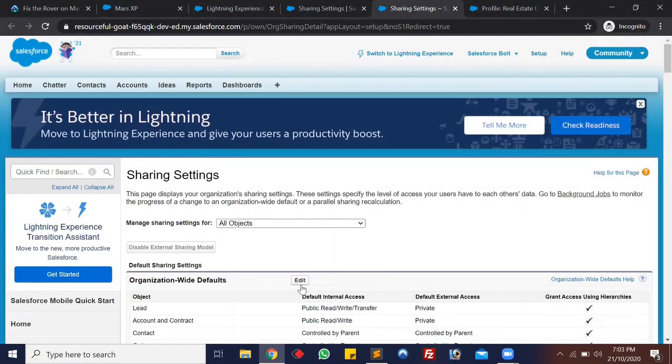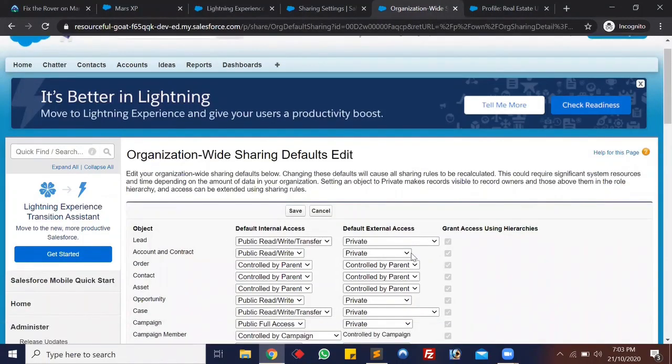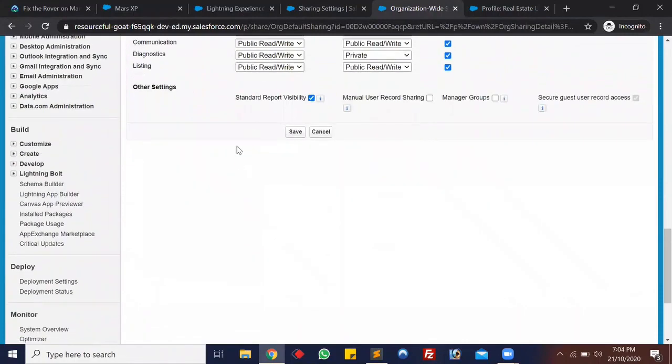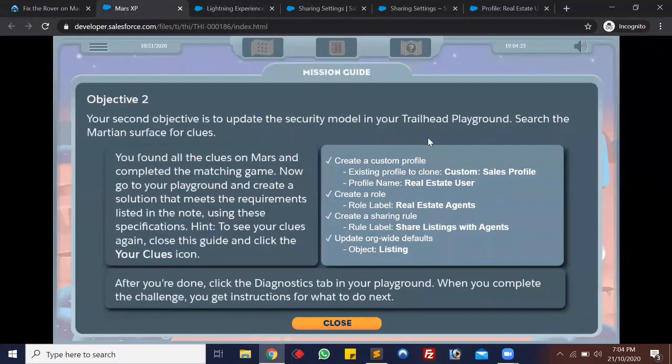Alright, let's click on edit, and for listing it should be public read only. So public read only is for the listing. Okay, let's click on save. Okay, so it is also saved.